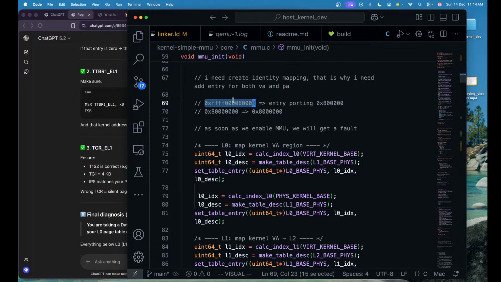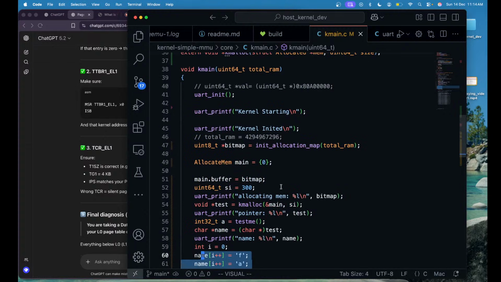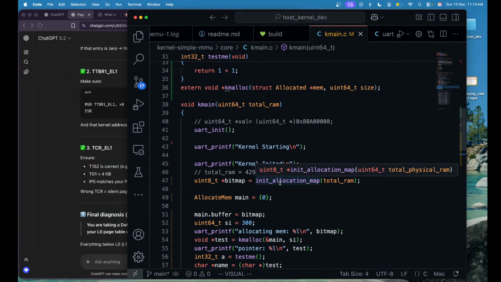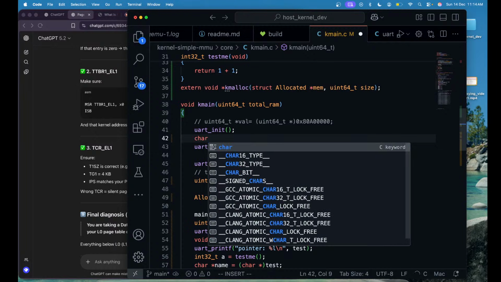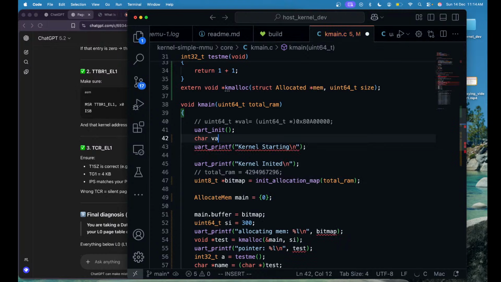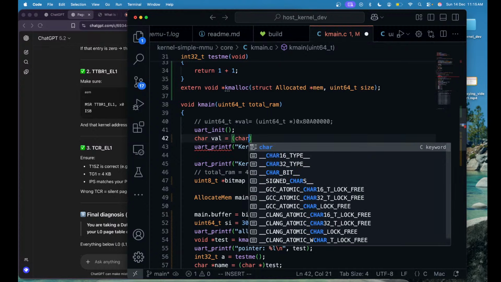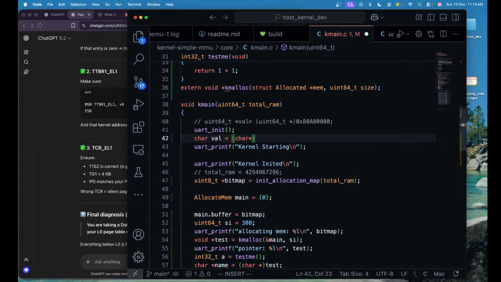We could simply try to access this. Char ptr equal to char star 0.